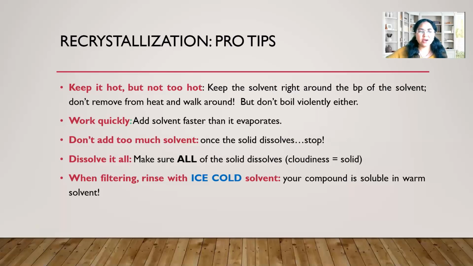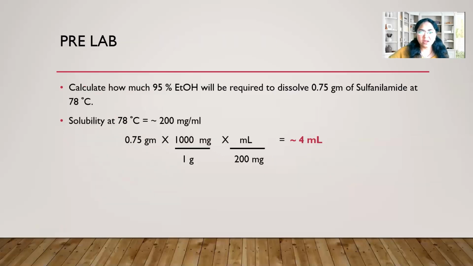Work quickly, so add solvent faster than it evaporates. Don't add too much solvent. Once the solid dissolves, stop there. Dissolve it all, so make sure all the solid gets dissolved. Cloudiness means solid is still there. When filtering, rinse with ice cold solvent. Your compound is soluble in warm solvent, so use ice cold solvent. Let's go over your pre-lab questions now.